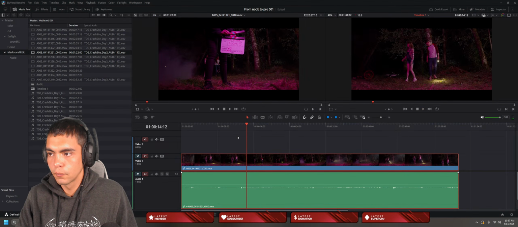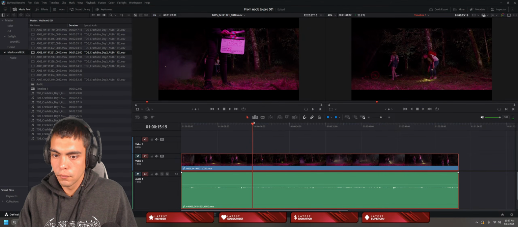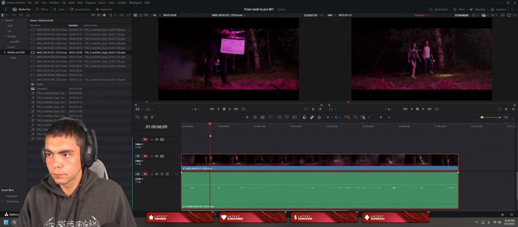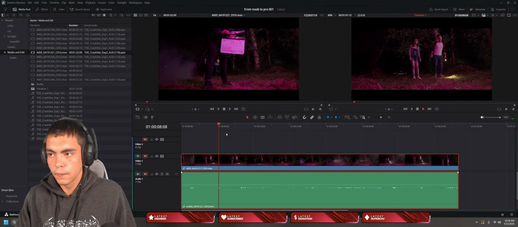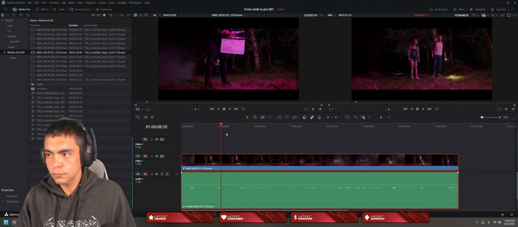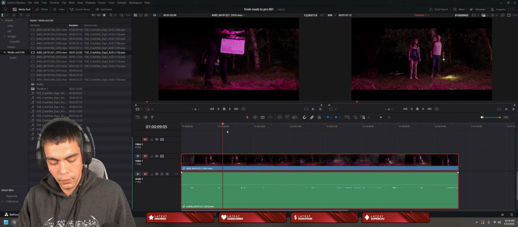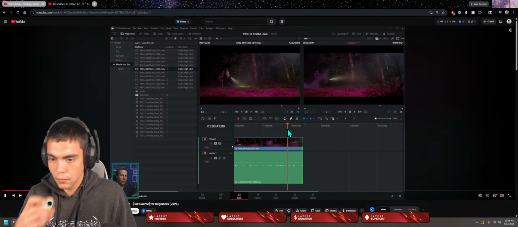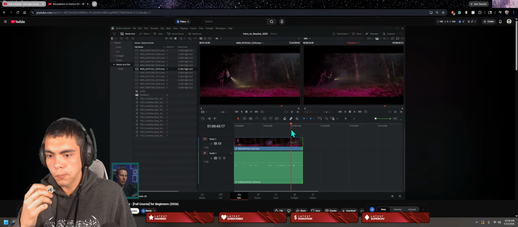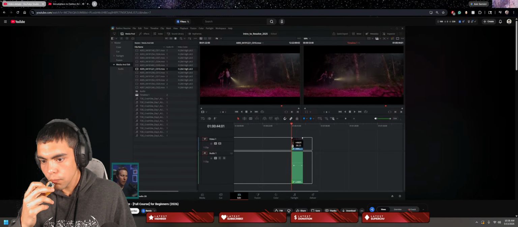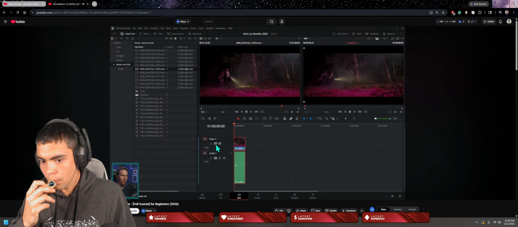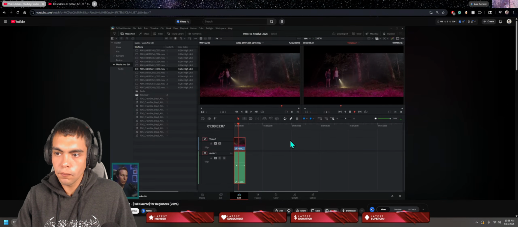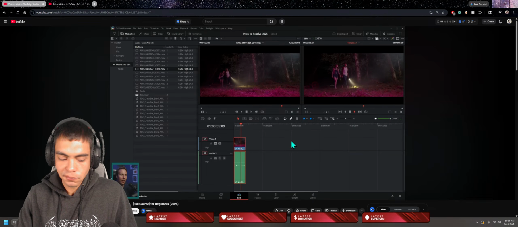Do that one more time, after they start moving. Okay, something like that. And move this all the way to the left. So we have our first shot of our movie, them getting off their bikes and walking up.